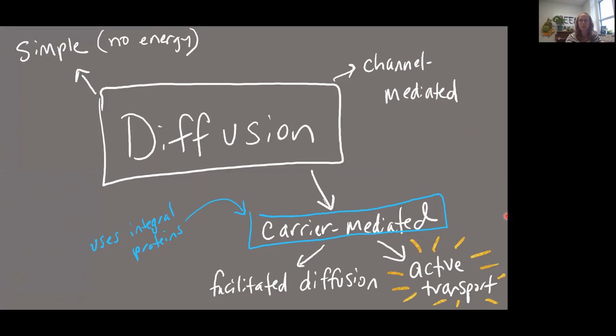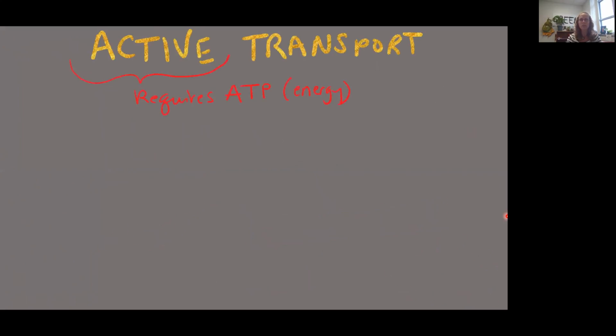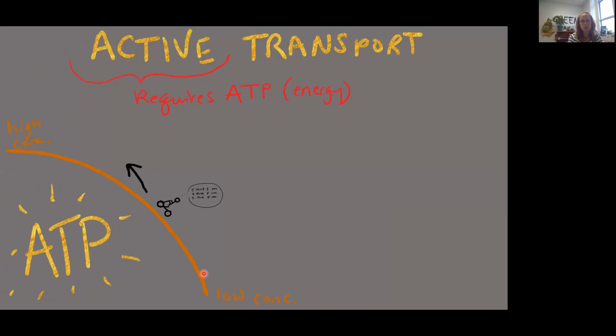So let's look at active transport. The very name active tells us that ATP energy molecule is required. So everything that we've looked at before this is passive. Here is our first type of active diffusion. In the case of active transport, it is a signature that we are going from a low concentration to a high concentration. So because energy is applied, we can actually go uphill.